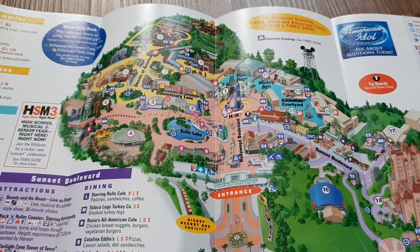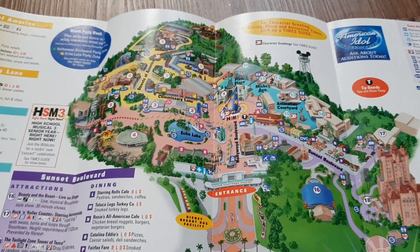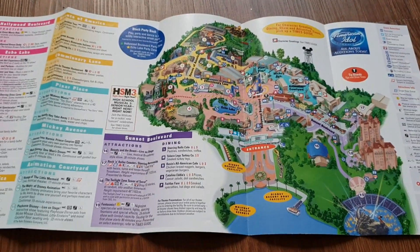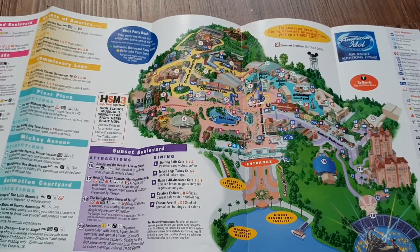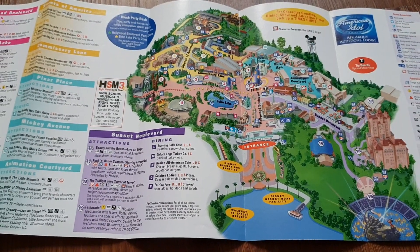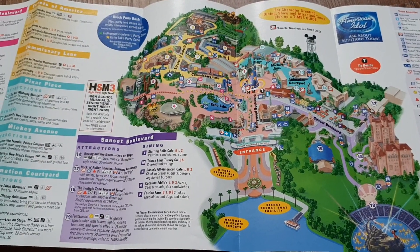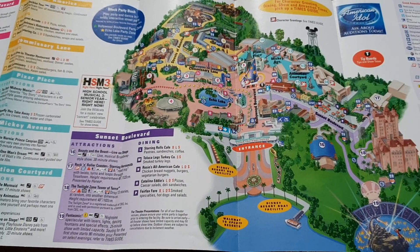Hollywood Studios is seeing the biggest changes of all the parks — almost unrecognizable. Traditionalists don't like some of the changes, but modern kids love it. Toy Story Land's Slinky Dog Dash has had immense queues and both kids and adults are loving it. Star Wars is going to be a massive success. The investment in buying the Marvel and Star Wars franchises was immense, but they've made so much money from it. Disney has also bought out full ownership of Disneyland Paris, which unfortunately wasn't great for early shareholders.